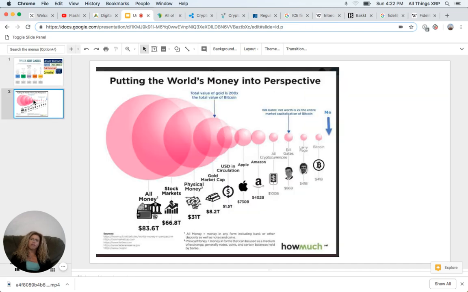But how does this play out in regards to all of the money in the world? Well, if we take digital assets, which is referred to way out here as Bitcoin, and these numbers are probably not right because the market is very volatile. I think they have Bitcoin at $41 billion, while other places talk about Bitcoin being 60. The current market value based on CoinMarketCap is $59 billion last I checked, and it was a lot higher earlier in the year. But $59 billion does not compare to this other massive bubble over here on the left-hand side of 83.6, which is all of the money, or $66.8 trillion invested in the stock market, and 31 trillion invested in physical money. So when you start talking about $41 billion, it's small when you're thinking about all of the money in the world.